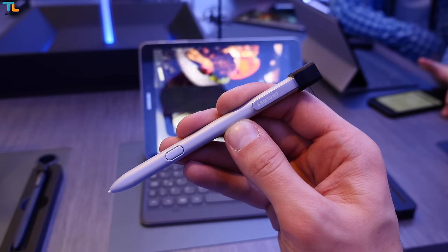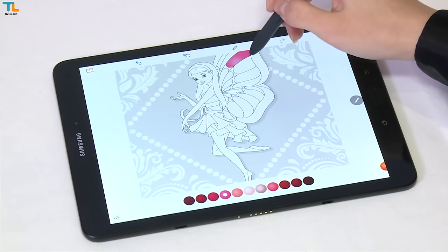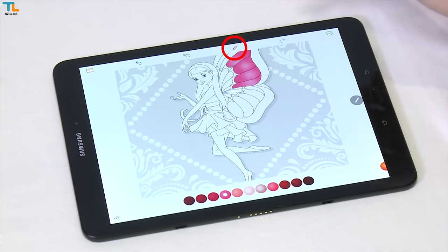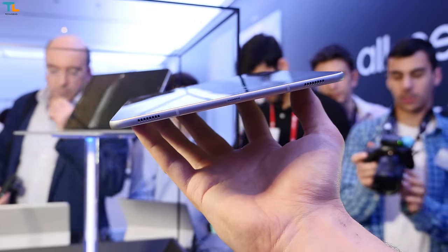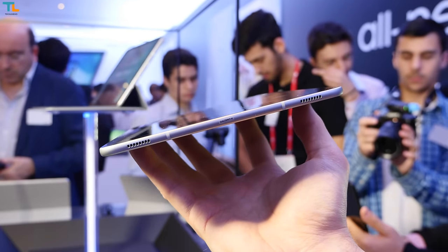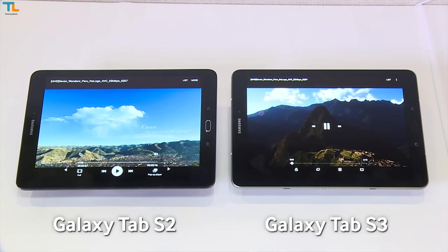Samsung wants to boost your productivity by including the S Pen, so you don't need to buy it separately. The S Pen now has 4000 pressure levels, meaning that it is more accurate than ever, and I was actually really impressed with its accuracy and ease of use. If you prefer using the tablet just for media consumption, there are four stereo speakers tuned in collaboration with AKG and Harman Kardon. The sound quality is great — very strong and clear.